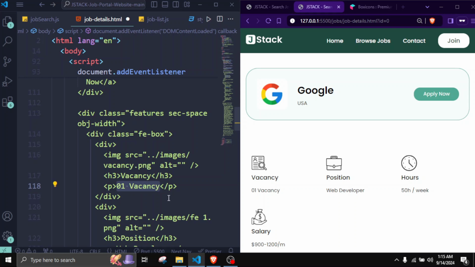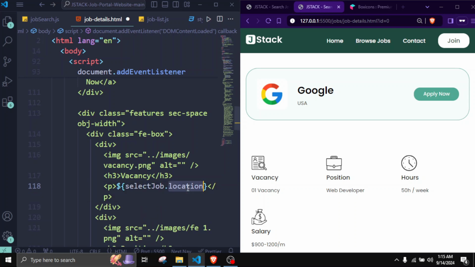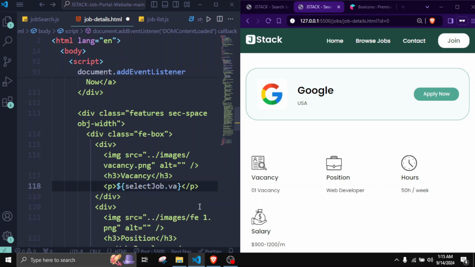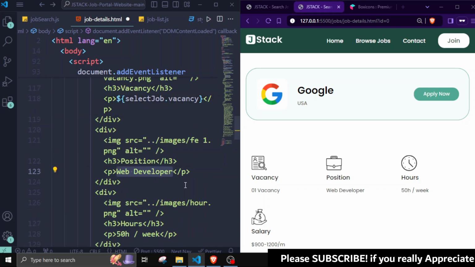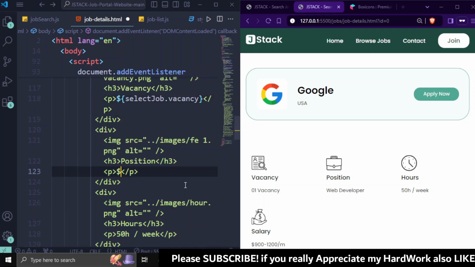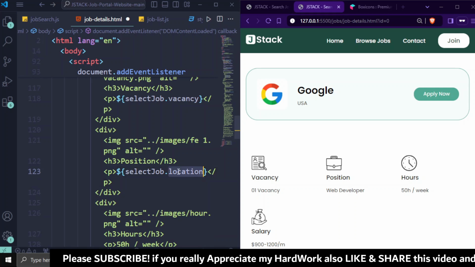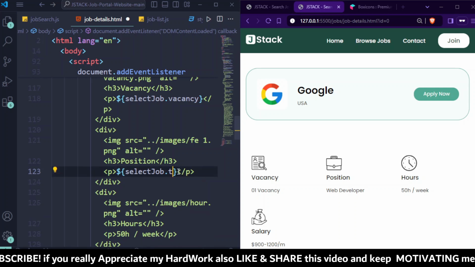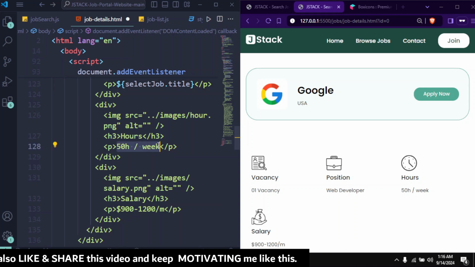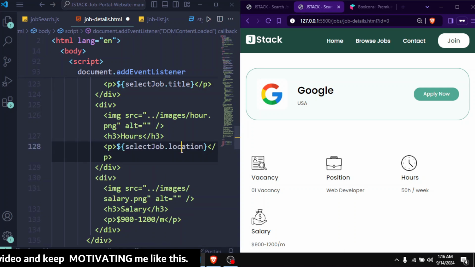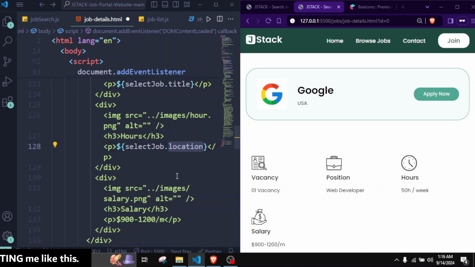So I will simply paste this one and then use vacancy. After that, we're going to need the position also, and it will be dynamic as well, and it will be title. That's it. And for hour, it will also be dynamic, and the variable name will be hours.